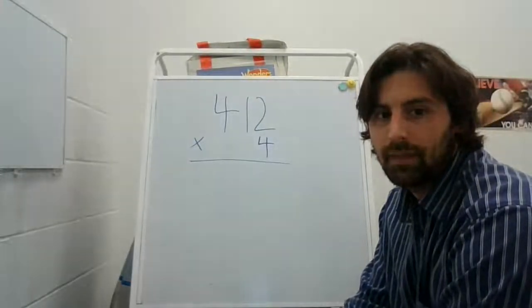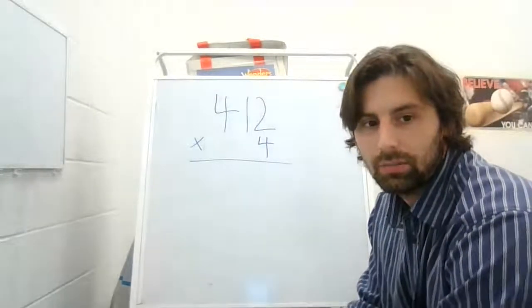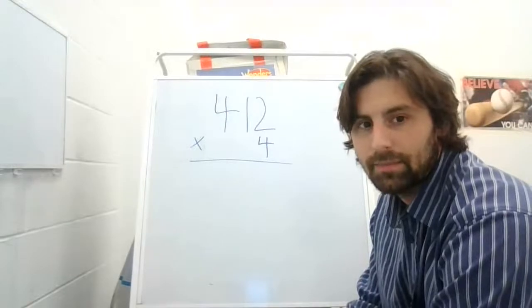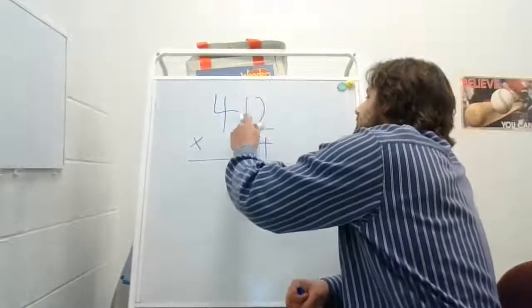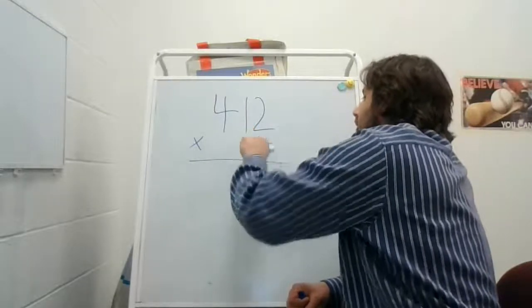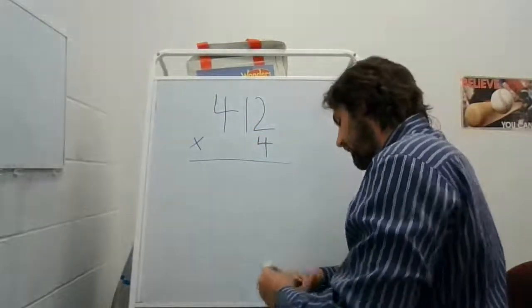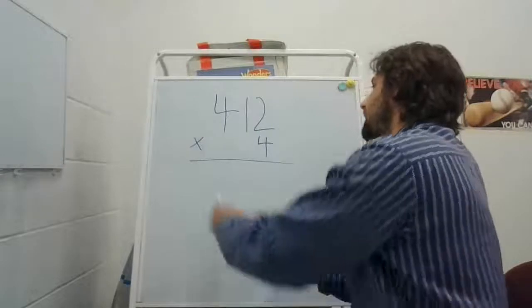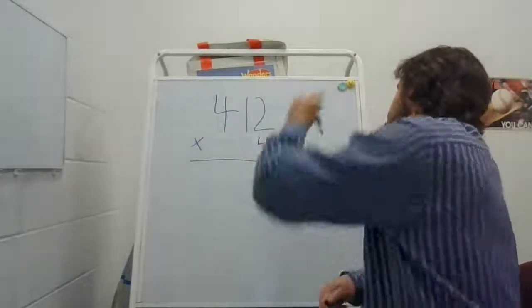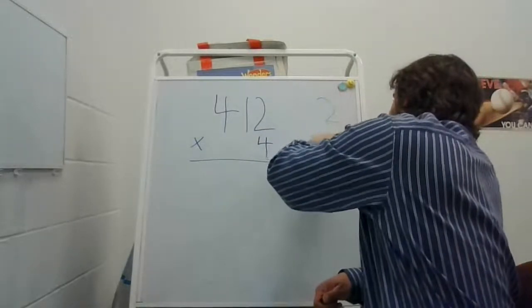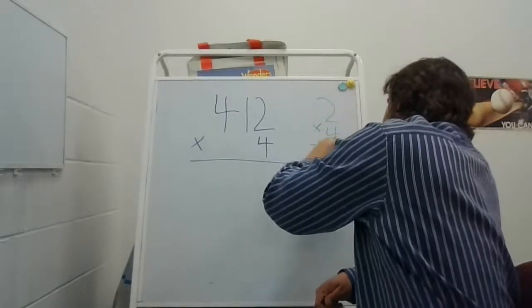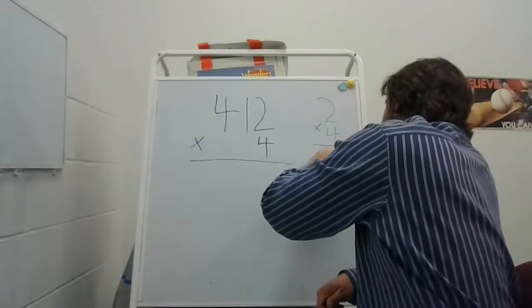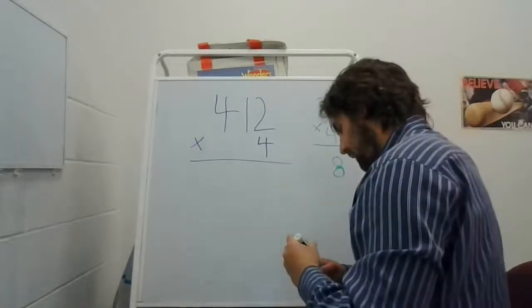If you want to try this problem, you can pause the video, give it a shot. All right. For those of you that want me to keep going, I'm going to keep going. 2 times 4, that's the first 2 digits that we have to multiply, because we always multiply the digits in the ones place first. So we start out by multiplying 2 times 4. 2 times 4 equals 8. So the 8 is going to go in the ones place.